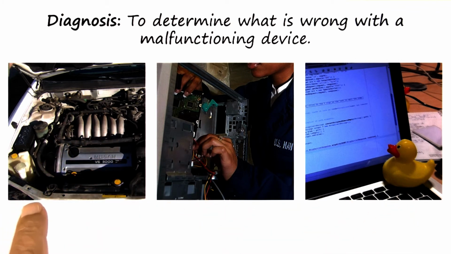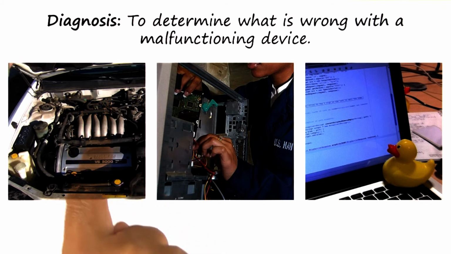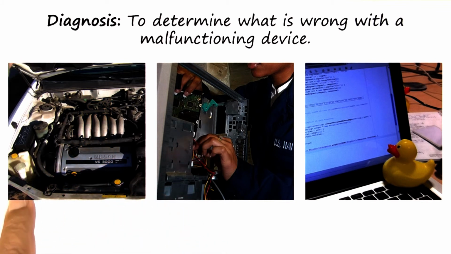Note that we discussed the same diagnostic task in 3 different domains. In each domain, there was a discrepancy between the expected and the observed behaviors, and we tried to identify the fault or faults responsible for it. Note also that we alluded to 3 different methods for doing diagnosis: the method of rule-based reasoning, the method of case-based reasoning, and the method of model-based reasoning. We haven't talked a lot about the method of model-based reasoning so far. We will do so when we come to systems thinking later in the class.